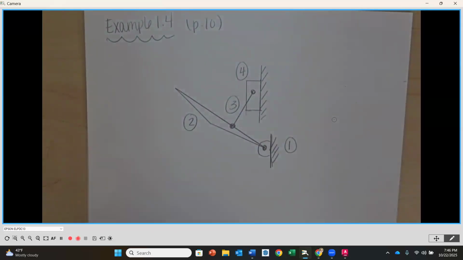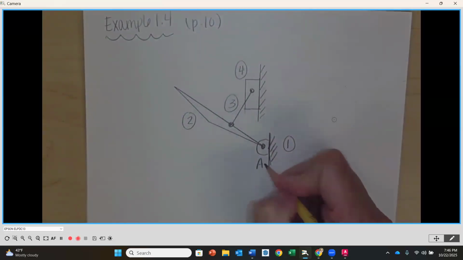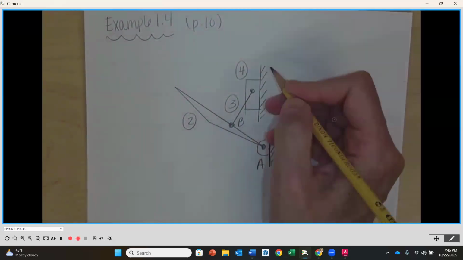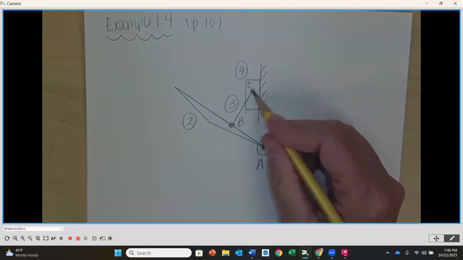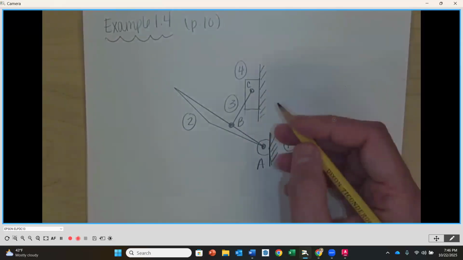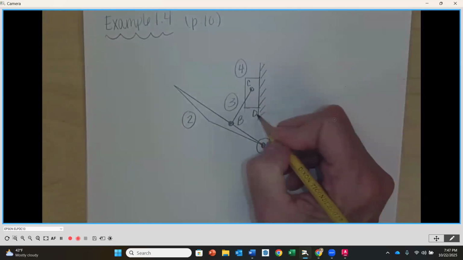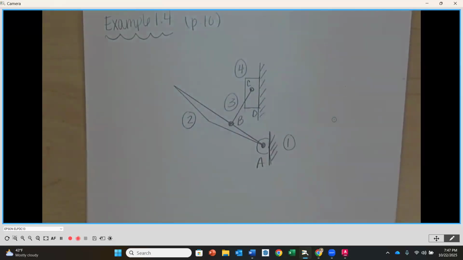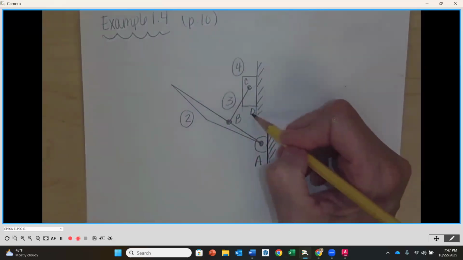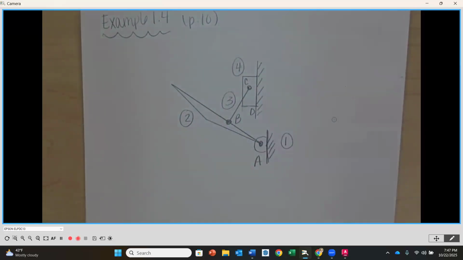Then when we look at our joint designations, A, first one, B, C is going to be the connecting rod to the pin on the slider. And then don't forget, the slider always has a sliding joint, D, which is the slider to how it's constrained in its direction, in this case, vertically. Whether you put the D down here or up on top does not matter. Either one, but make sure you call out D.